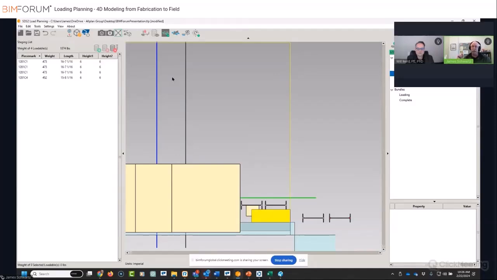But you're absolutely right. The other type of staging I see is one client that was doing an outage. Now they didn't use this product, but they were doing an outage for a big electrical plant, right? And so they actually had to lay the steel, not fabricate it, but assemble it in a separate area, and then load it onto trailers assembled. So they had to be careful with the weight and everything else, and then bring it onto the site to quickly put that up because they only had like 24 hours to get all this steel up, right? Right. And this is where products like this will help out.